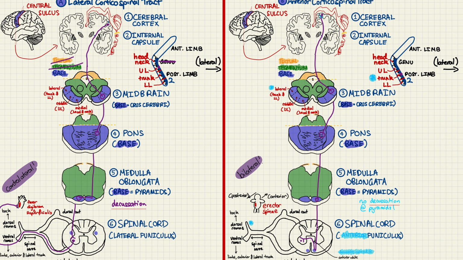Well, you have to remember that these tracts are not just one single axon. They are a bundle of axons. There are many axons. So what's going to happen is that only a certain proportion of this tract is going to decussate. Some are going to not decussate and going to instead remain on the same side and synapse with the lower motor neuron on the same side. And that's how we get the bilateral innervation. In the case today, we're just going to talk about the contralateral case, but the ipsilateral case will follow the same course.